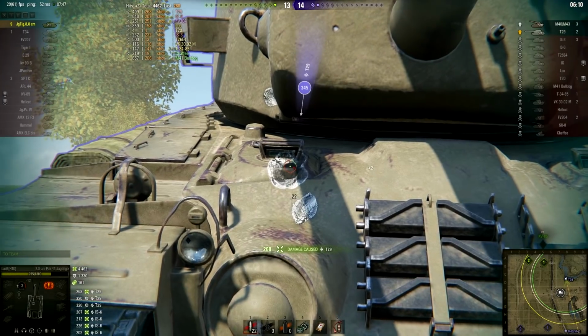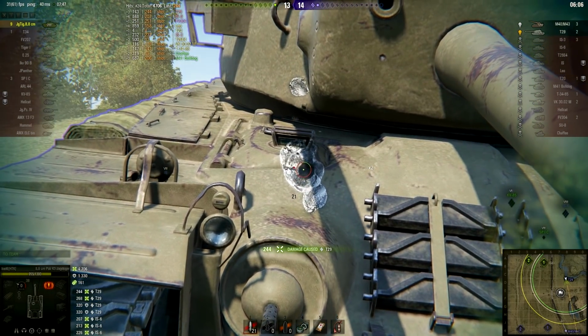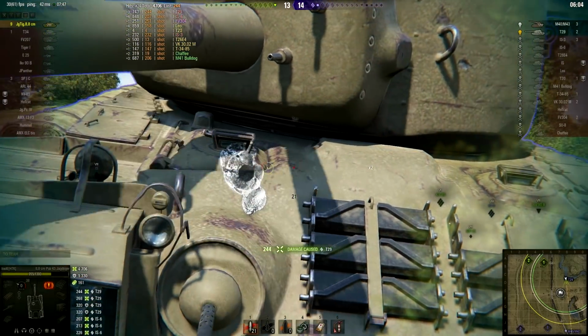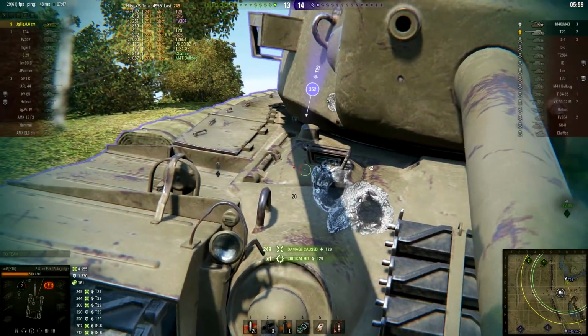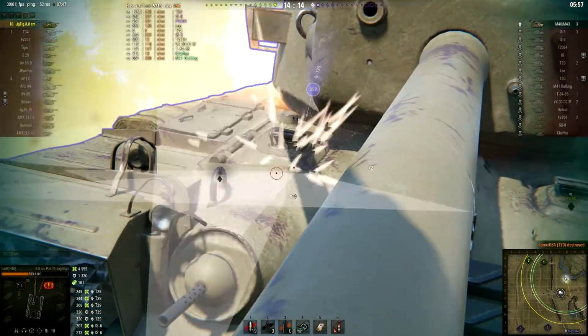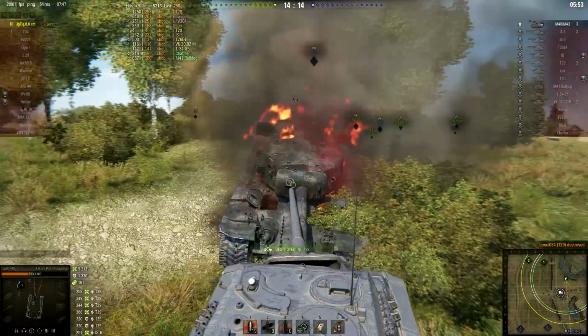Unless, of course, the T-29 pushes us down into the dip, in which case he actually just makes us a huge favor. Now he's able to penetrate us, however with our rate of fire we certainly have the DPM advantage over him. So thanks T-29, that was a lot appreciated actually.